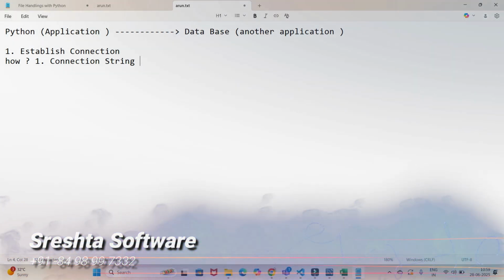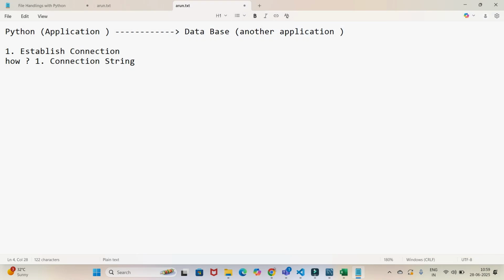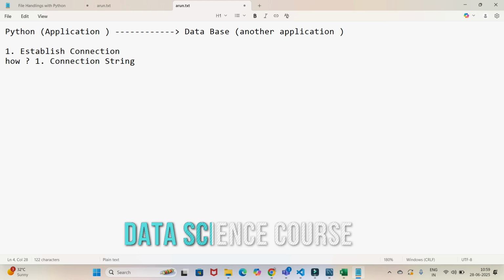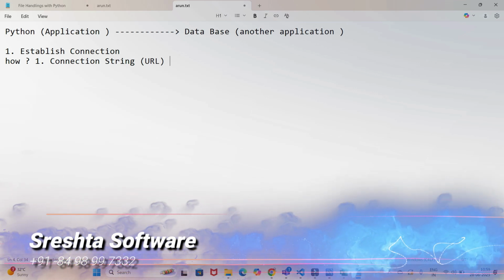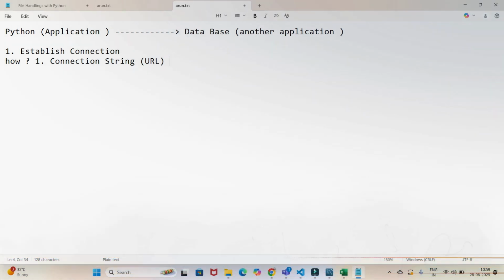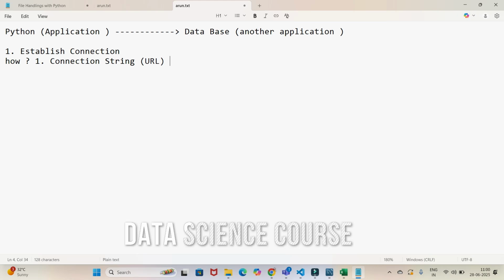Or if you want to work with a real-time company, their database is on a remote server, so we need to find the remote server URL. That URL has to be specified. Using the URL, we can establish a connection to a particular database.